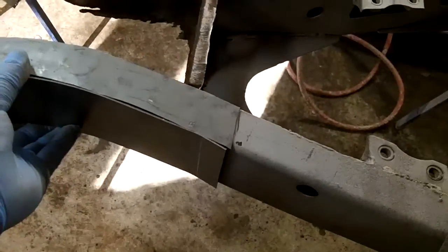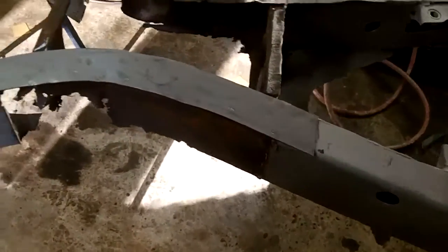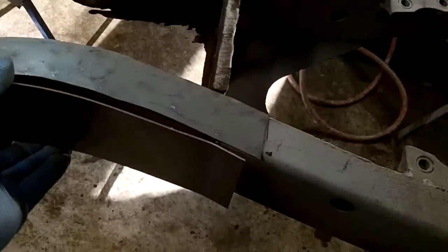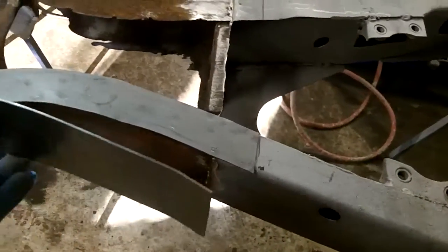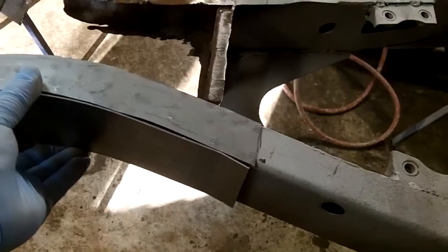And then we're going to trim to fit it in the frame rail where we want. We've actually made it a little long, as you can see right now. But I'm going to trim that up after I get it all welded up, and we'll see how we do. We'll probably end up cutting off the frame rails before we cut off the repair piece, because obviously we don't want a repair piece that's too short.